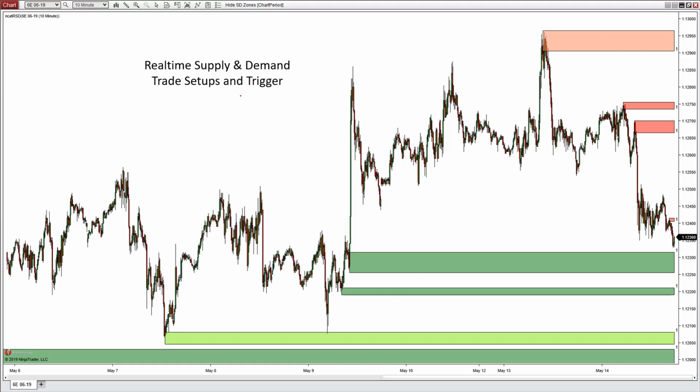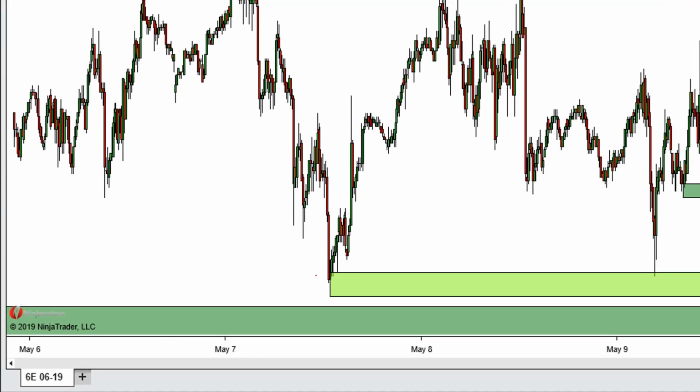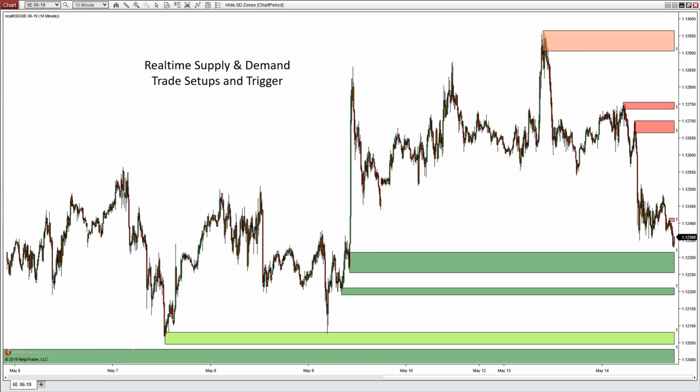This is the first method that you can go ahead and use with the real-time supply and demand, is trade setups and triggers. So you can see down here, let's go ahead and zoom in on this one down here. This zone was created right here on this wick, and then price moved right back up within a couple bars, came back and retested it right there. It also retested it here as well. But this is a great trade opportunity here when they get created and come back and get retested in short order. Those are the kind of zones that you really like.